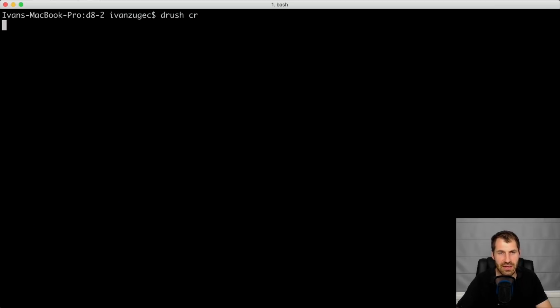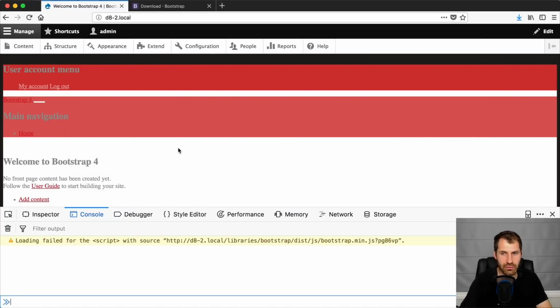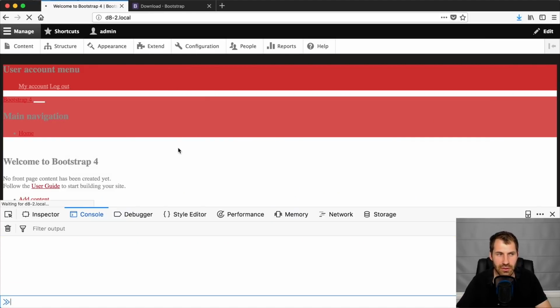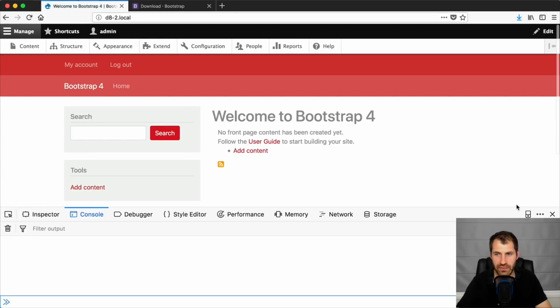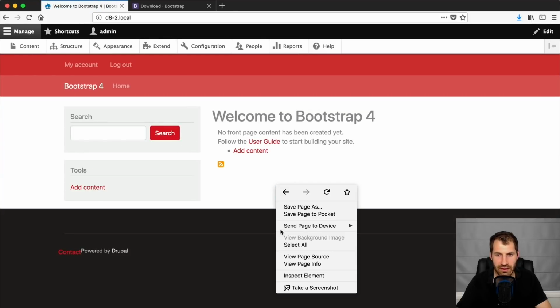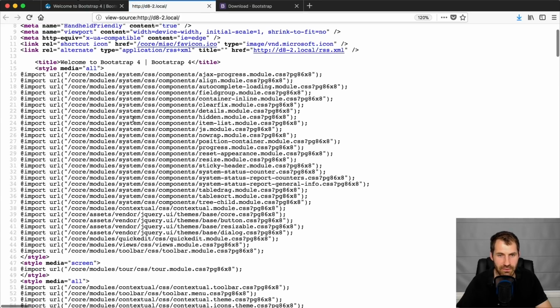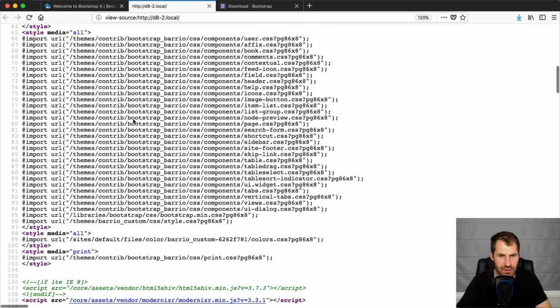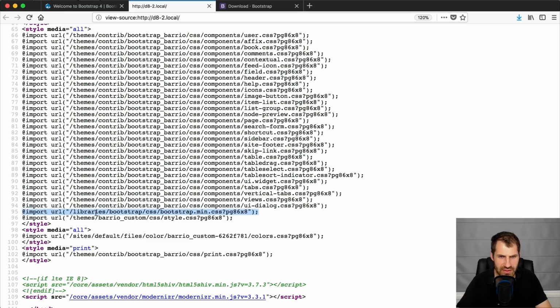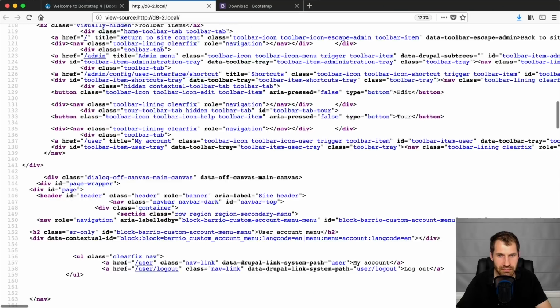I'll just type in drush cr, and then if we refresh, it should work. Perfect. Then if we view source and search for libraries, you can see that it's getting loaded up here. Awesome.